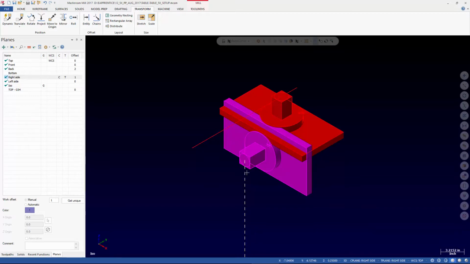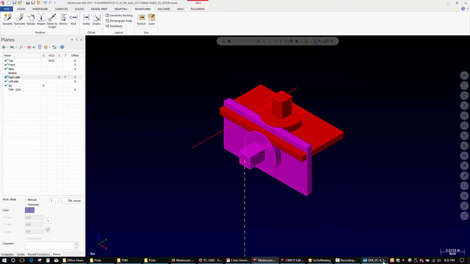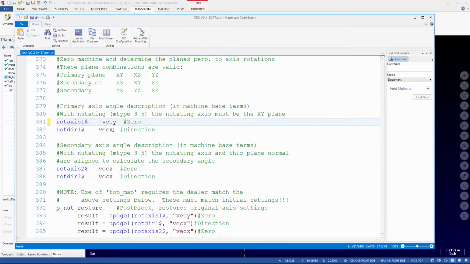So the only solution that would work on my primary 0 for use with an A-axis secondary is positive vec y. Now, this is assuming we get the A-axis rotation right, because what do we need from A? We don't need 90, we need negative 90. So let's see what we're getting. I'm actually going to leave it like this because I want you to see the difference in output. So here's negative vec y. Here's for the A. This is not right.